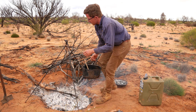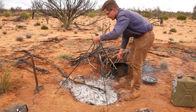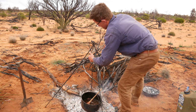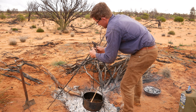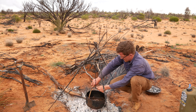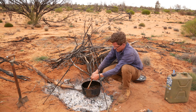So we're going to put that on. The fire's died down a little bit, so we'll lower the tripod chain a bit. It's a bit too low. I'll get Nathan to come over and build the fire up at some point. He's on fire duties today. Just mix that round a little bit.